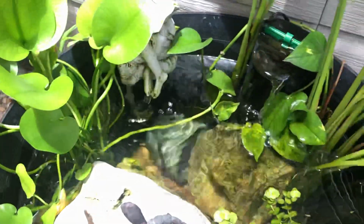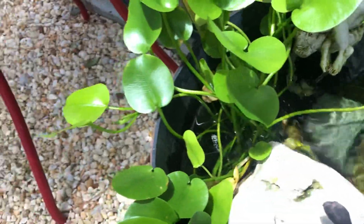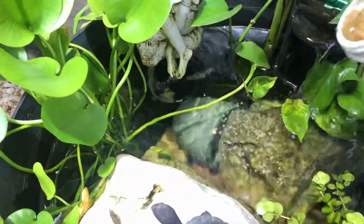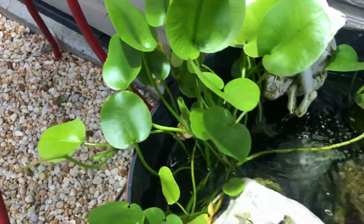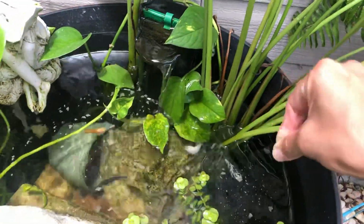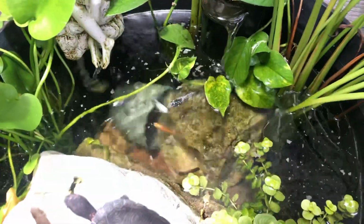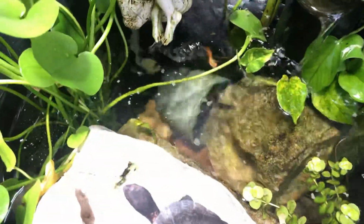Let me feed. They are very active right now because they think I'm feeding. Because I'm sitting here, they're already used to it. They see me, they know that means food. So let me feed those here. And then I take and I just try to really crush some for the itty bitty fishies. Crush it. So yeah, it's pretty cool. I would say that means they're happy, in my opinion.